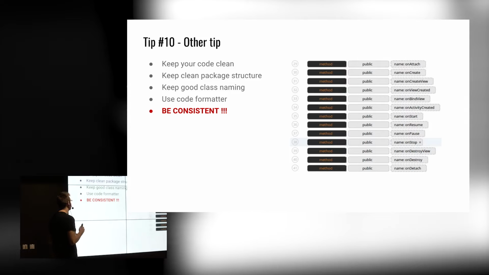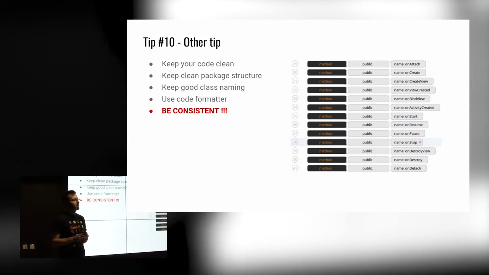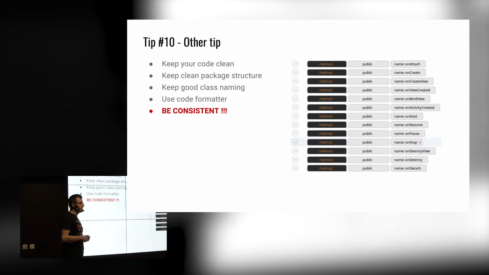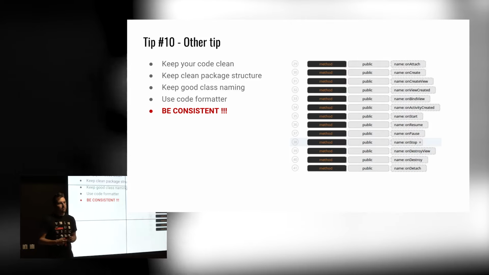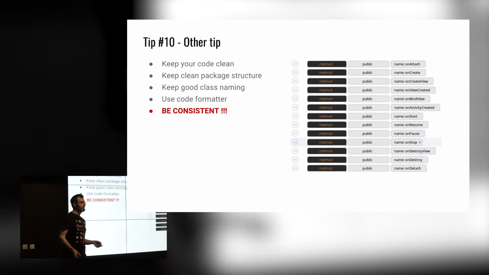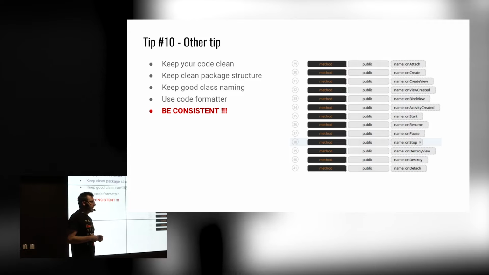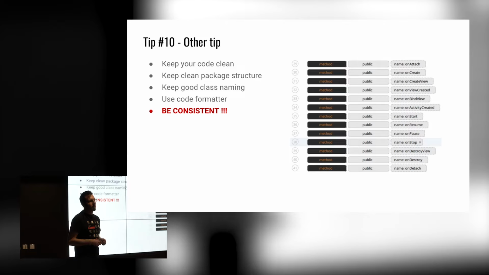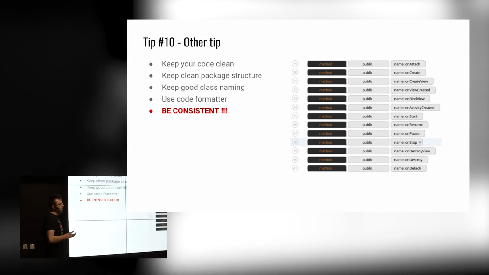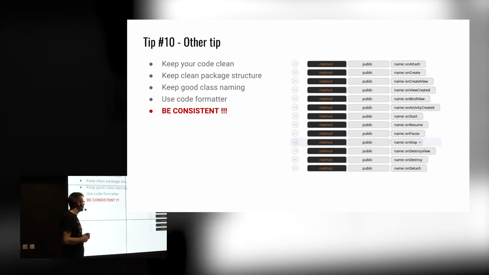Another good thing is to make good class, variable and method naming. Try to be creative when you name your methods, because usually you make some method draw something and you think, okay, this is a good method, but then you add another method draw something, and then you are, oh, what does this method do and what does that method do? Yeah, don't be afraid of long names. It's not bad to have long class names or method names. Don't be afraid of it.